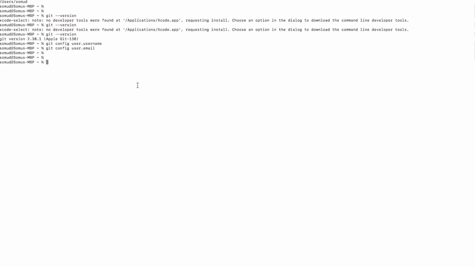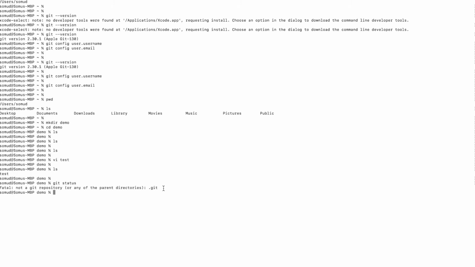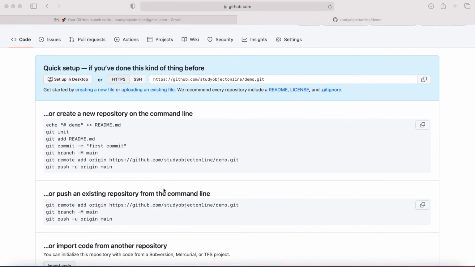Okay, so now Git is installed on the command line as well. Now if you see git --version, you see the Git version 2.33.0.1. Do git clone. Okay, clone is nothing but copying.